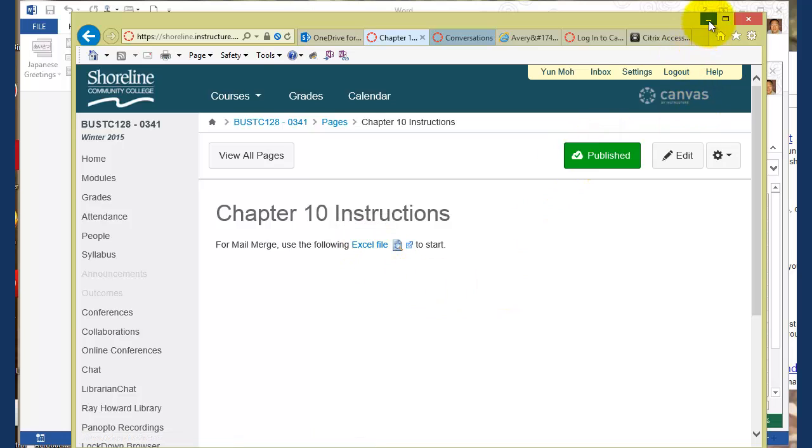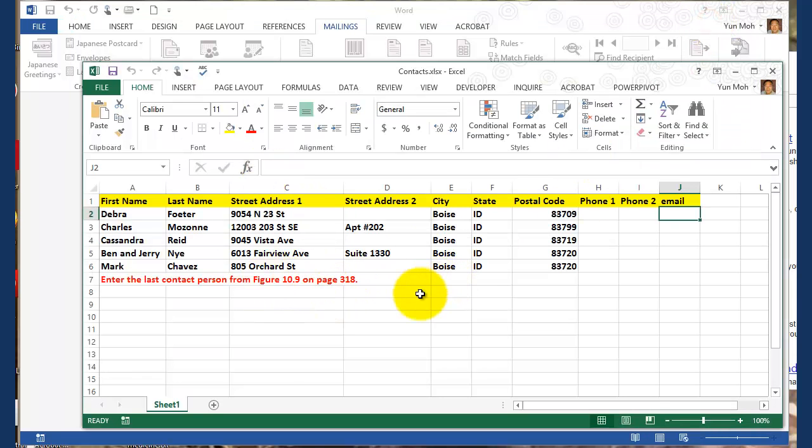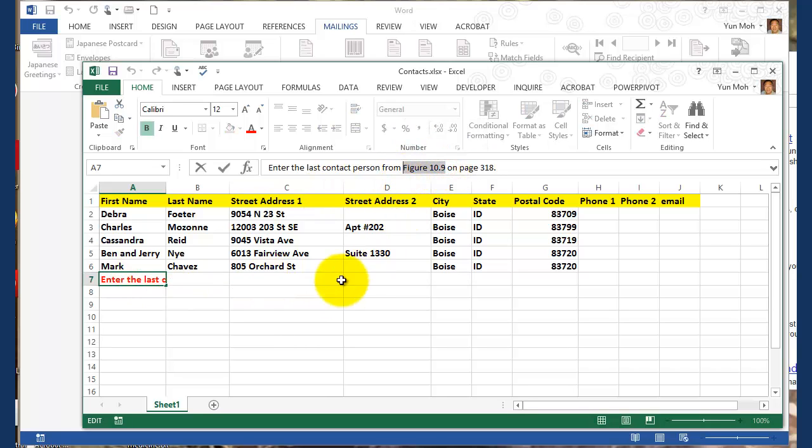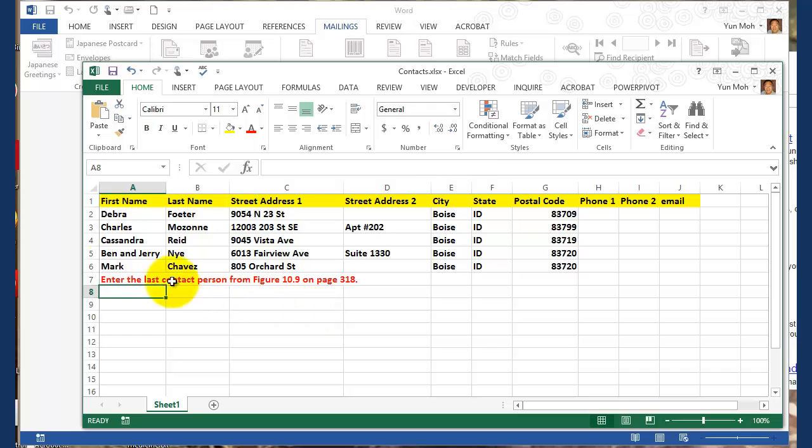You can just download it, and once you download it, this is what you get. And if you use the textbook, go to page number 318, and at the bottom you'll see figure number 10.9. So you can add one more person here on row number 7. So click here and then type the name.